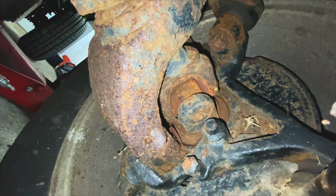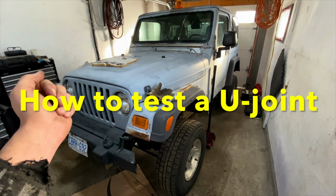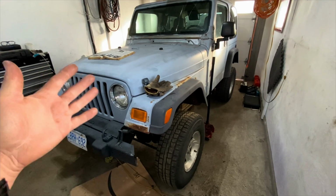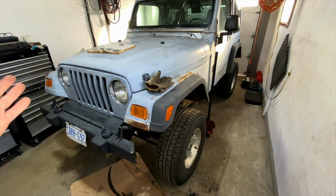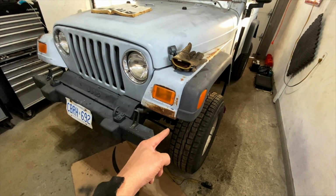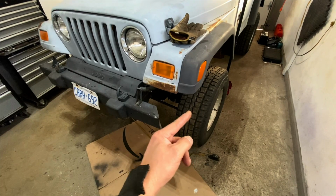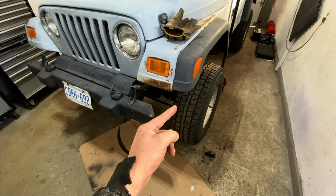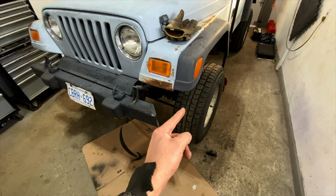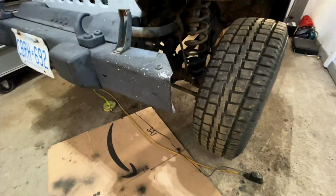Hey guys, working on a Jeep TJ. This one's a 2004, for example, but this is gonna be the same on pretty much all the Jeeps. What we're gonna do in this video, I'm gonna show you how to test your front axle shaft U-joint. Sometimes people call them your wheel axle joint or your front axle U-joint. I'll show you where it is and I'll show you how to test it right now, guys.